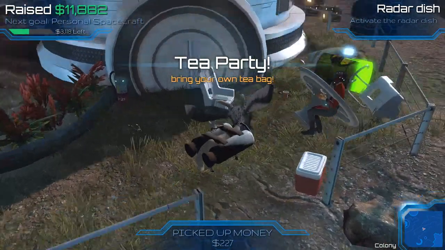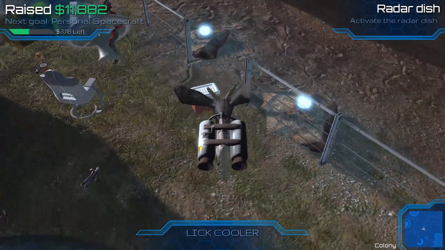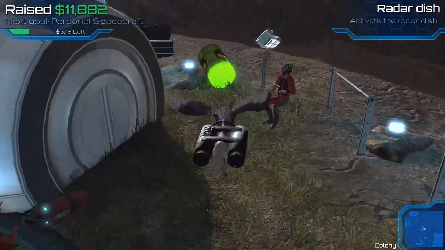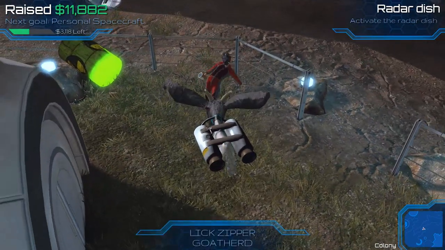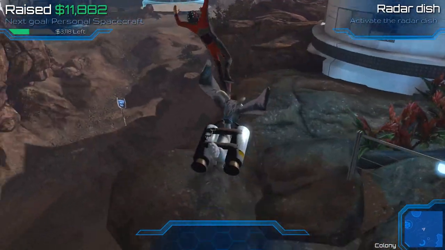Bring your own tea. What is this guy doing? Here, wait. I don't think he's supposed to be sitting like that. Is he? Sir? How are you sitting like that? Do you mind if I help you? Yeah. Lick Zipper Goat Herd. I guess that's the guy's name, Zipper Goat Herd.